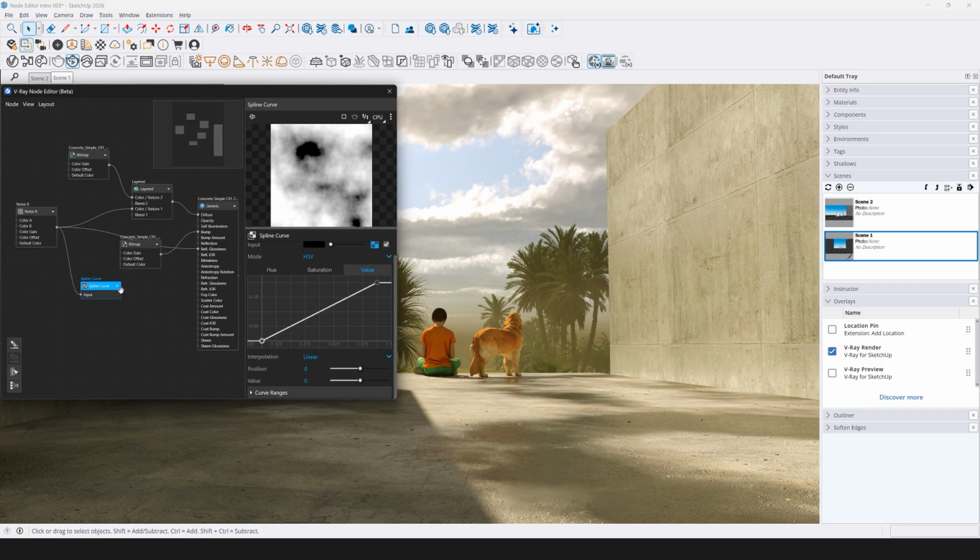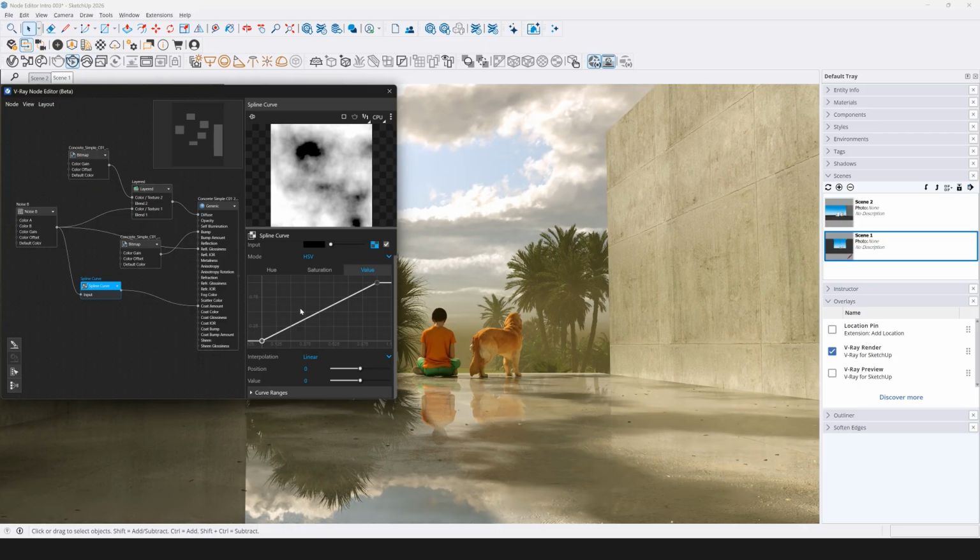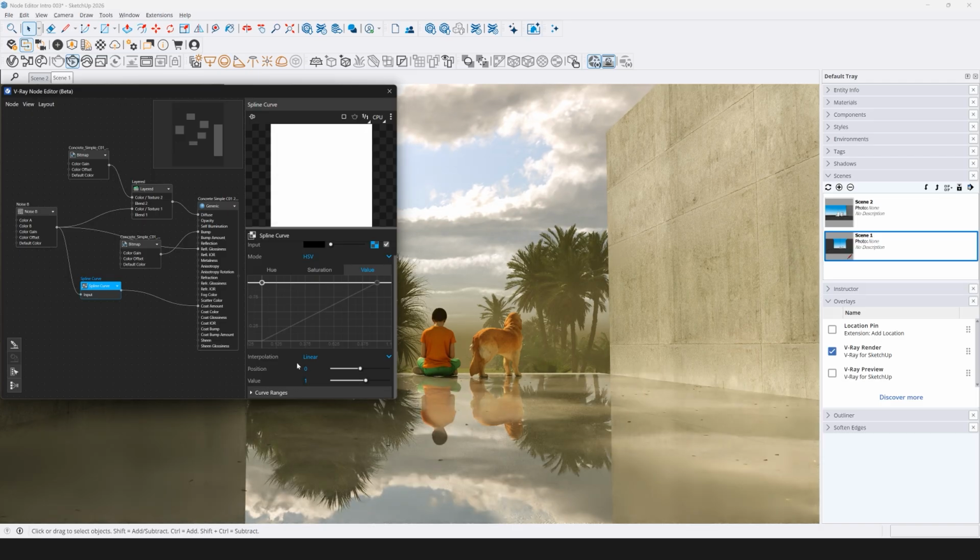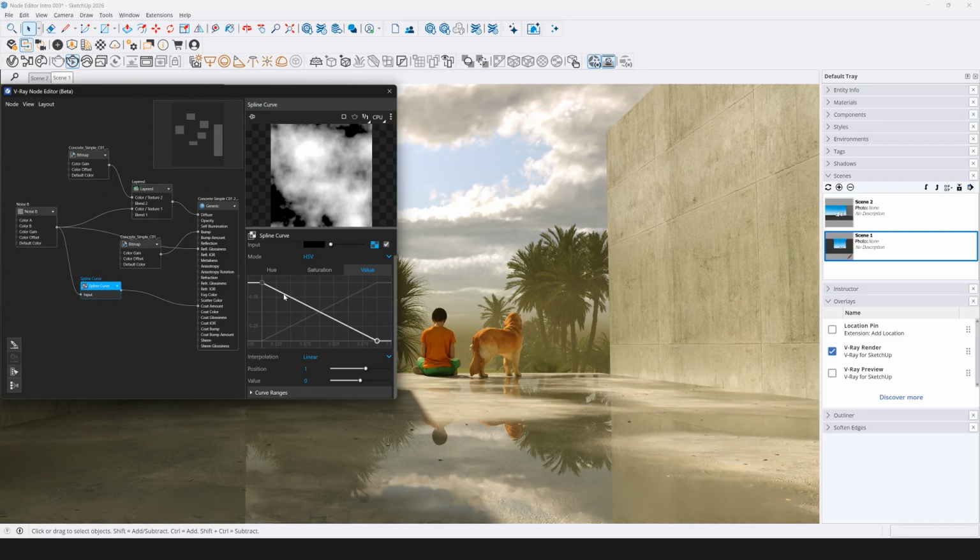The curve editor in V-Ray 7.3 has been significantly improved, making it much easier to create and reposition points. In this example, I only need a very simple adjustment. I'll invert the texture and apply a levels-like correction to significantly increase the contrast. The position of the points will determine the size of the puddles relative to the surrounding wet area.